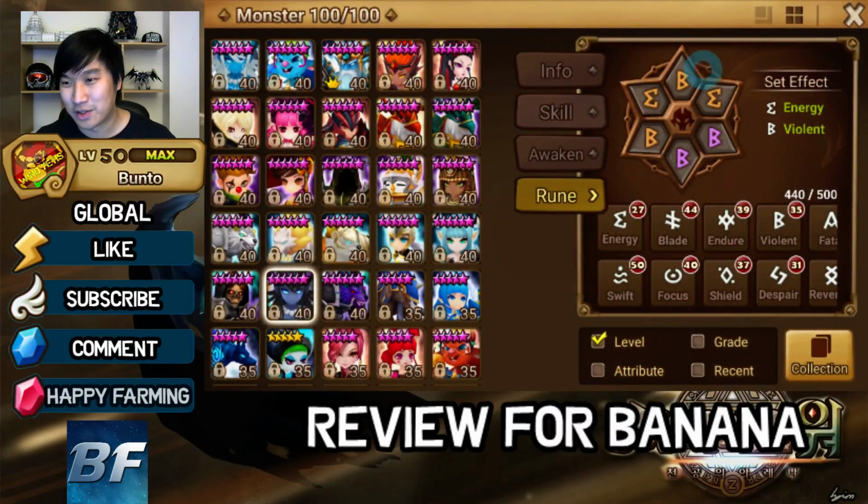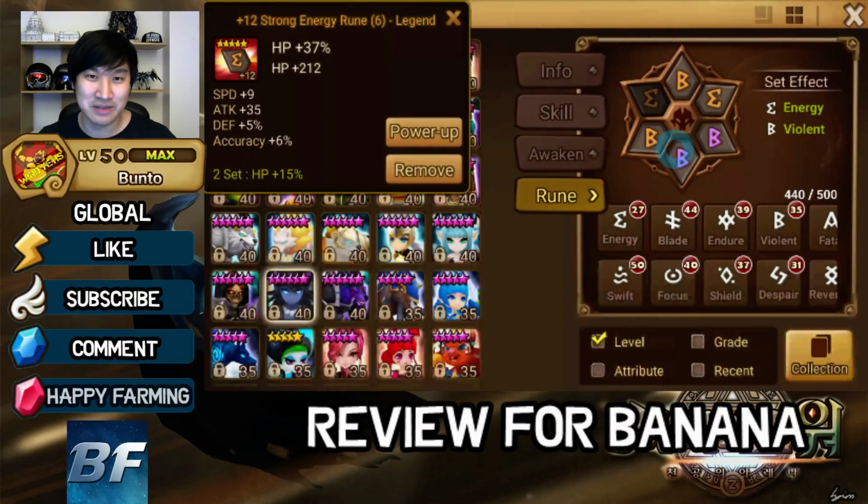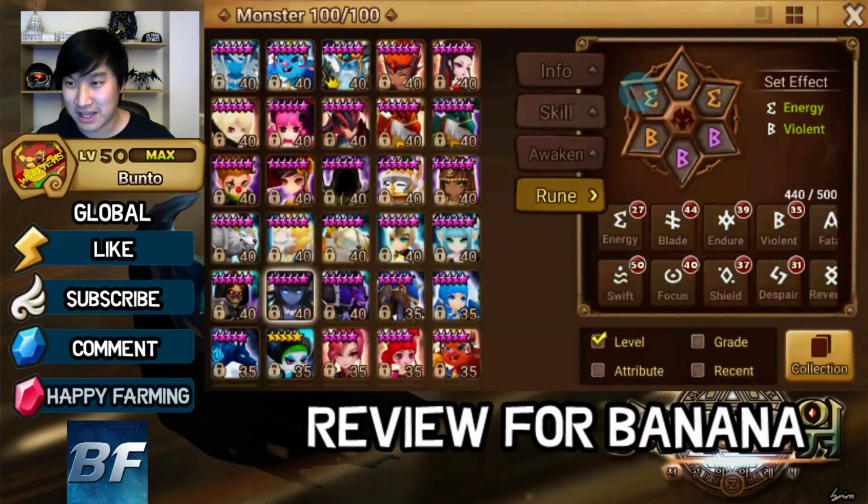If you can, change all your Violent runes with the speed substats and give them to him, because you'll get enough HP from slots 4 and 6. It's enough. You don't really need it from the subs, but try to get speed from the subs for your runes instead.